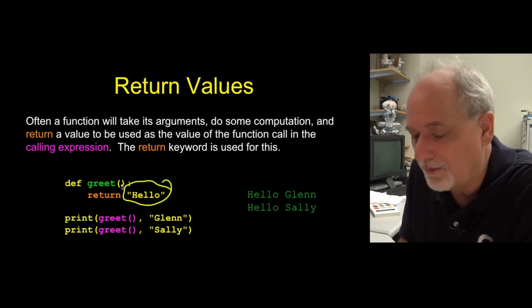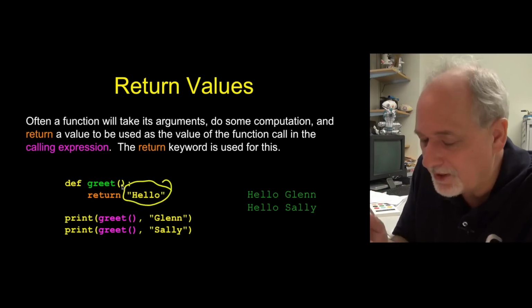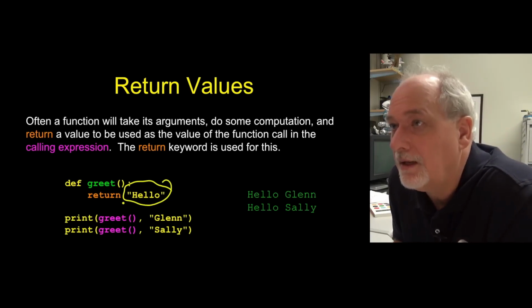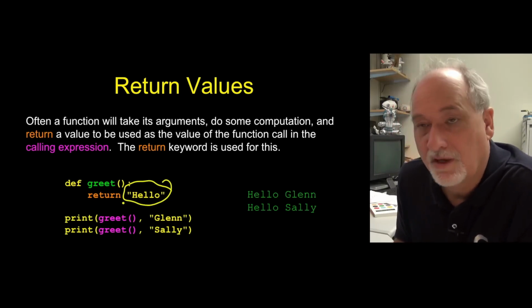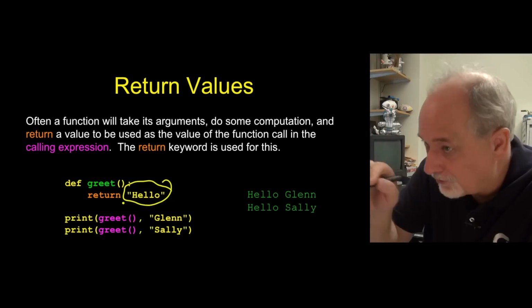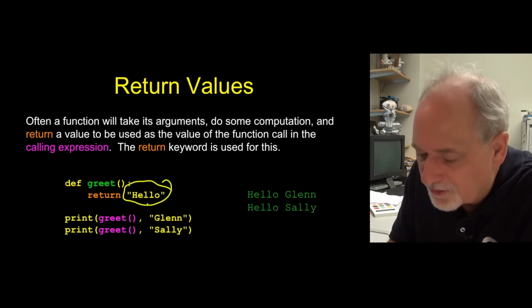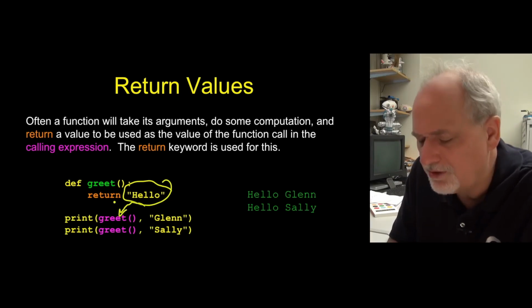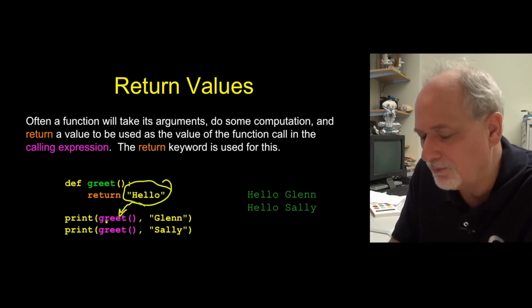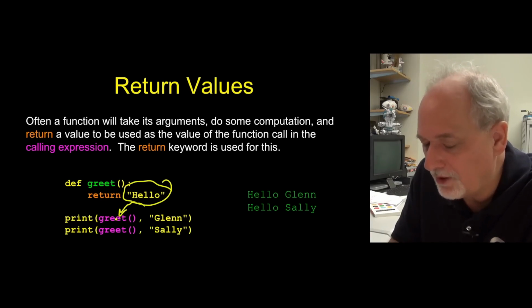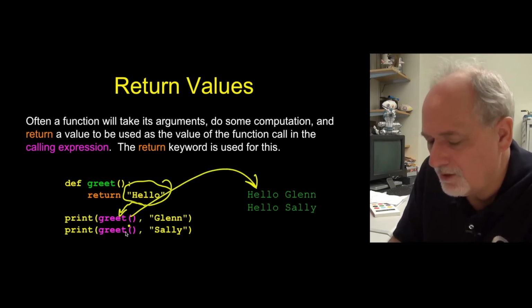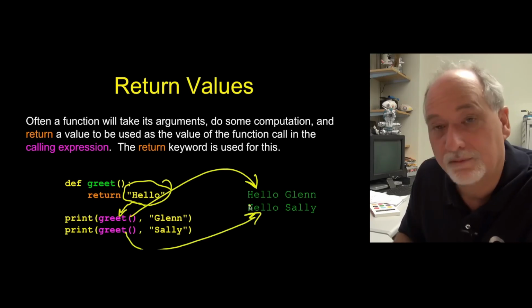You can say return without a parameter, and it will stop the execution of the function, kind of like a break does for a loop. Get out, we're done, don't run that next line, get out. But it also allows the specification of what you want as the residual value in an expression. So we're doing a print, and then we're saying greet, and what's going to show up here is whatever this function does in its return statement. And so that prints hello. We call it again, and it prints hello again.